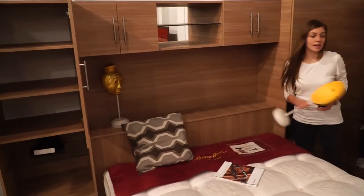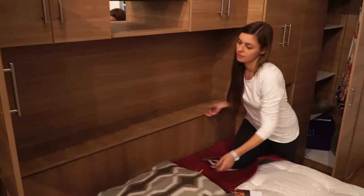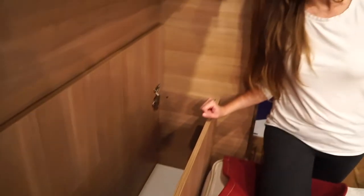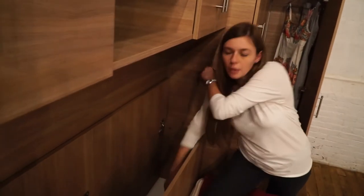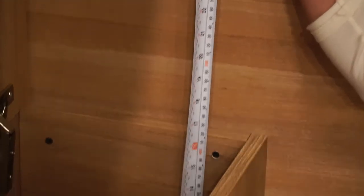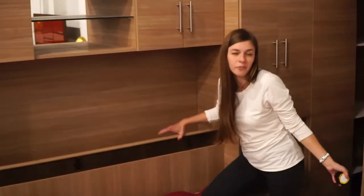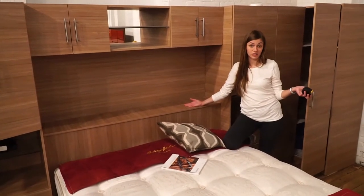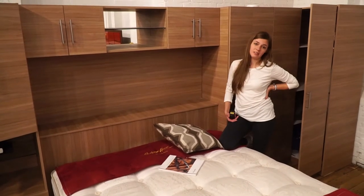Another thing about the storage bed is that it has this secret storage area, which is accessible to you but nobody else knows about. Let me show you exactly how deep this thing goes — almost 17 inches deep. So you could put a lot of stuff in here, like a safe, or anything else you want to keep secret. If you have valuables you'd like to keep extra safe, you can keep them here — easy access to you, and not easy access to anyone who isn't supposed to have access.